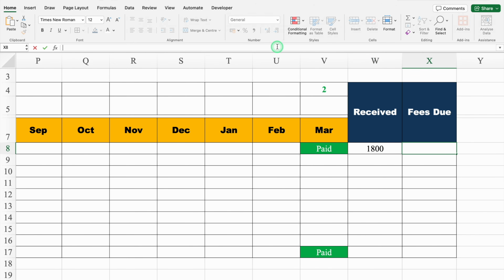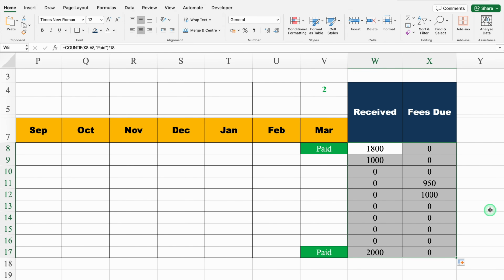We'll go to formula bar and we'll paste our formula. Control V or Command V. In both places we can see the same figure because our formula is the same. We'll double click on the formula. We'll remove paid from here and we'll do it as due. Enter. We can see 0. We'll select both and we'll drag it down.